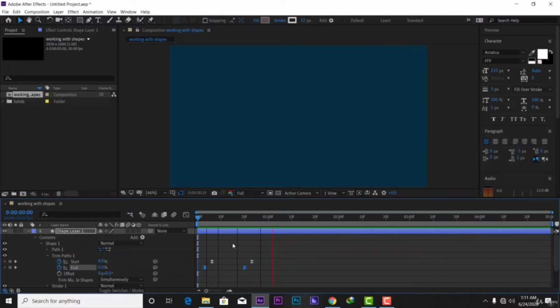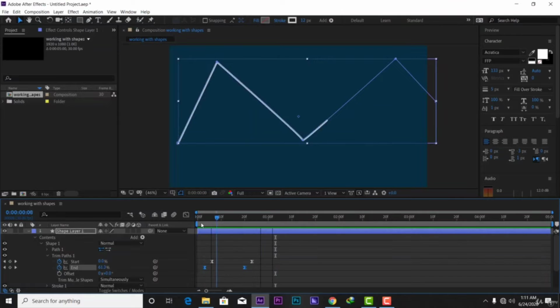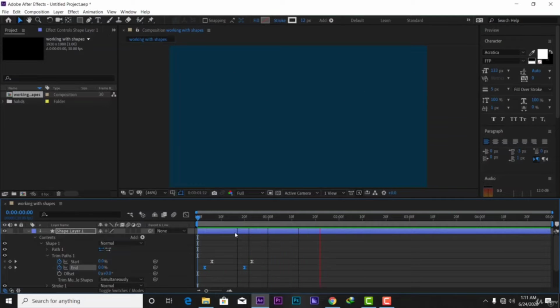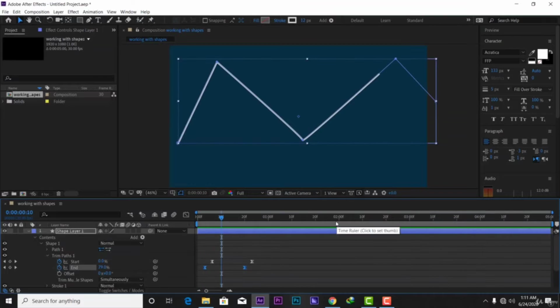So this is how you can use a pen tool to make these shapes, to draw the different shape you want. I want to show you the example of this shape I've drawn, but in the next lesson we're going to continue to learn how to use different shapes like an ellipse tool, a rectangle, and other shapes to animate. So see you in the next lesson.